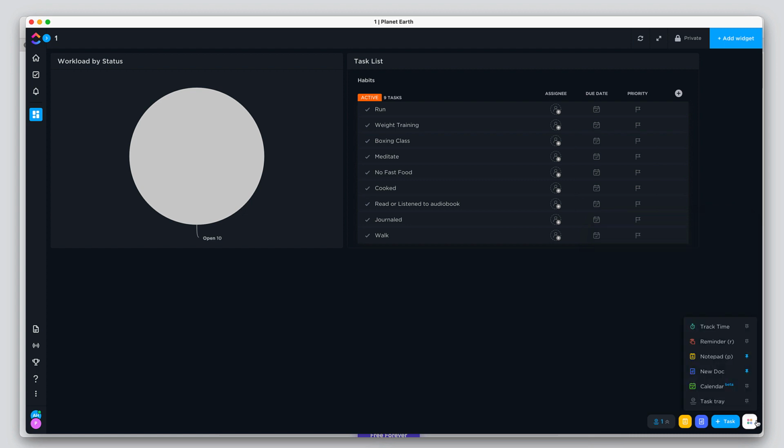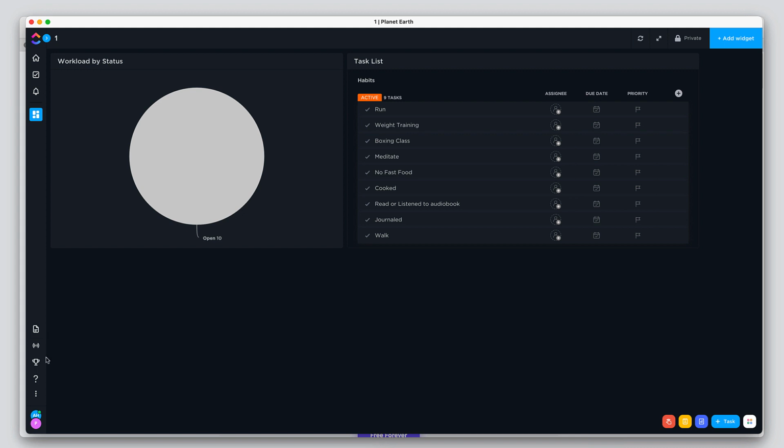And if we go back to the list here, you can do a new document from here really quickly. You can get to your calendar, and also you have the task tray here as well that shows different tasks you may have minimized into the task tray. If you want to have certain items stay down here in this task tray, you can pin them as well.